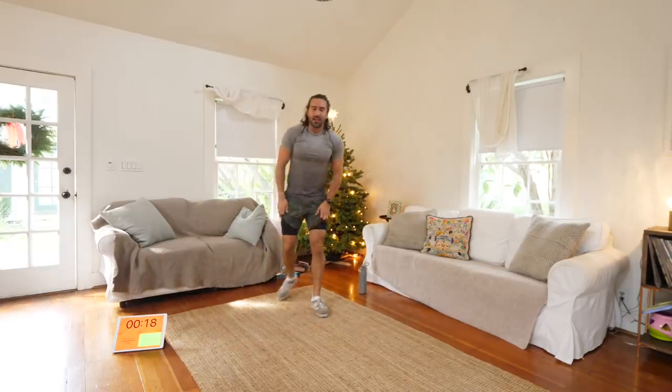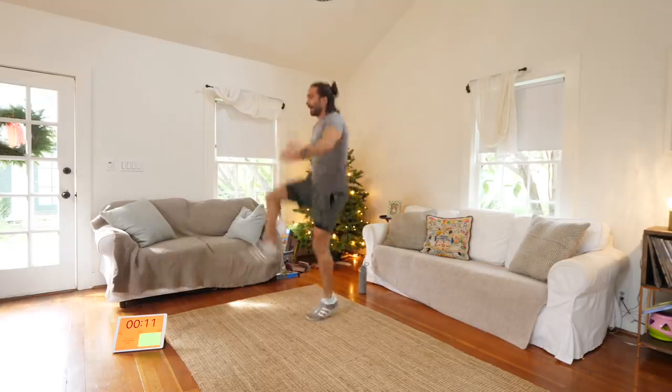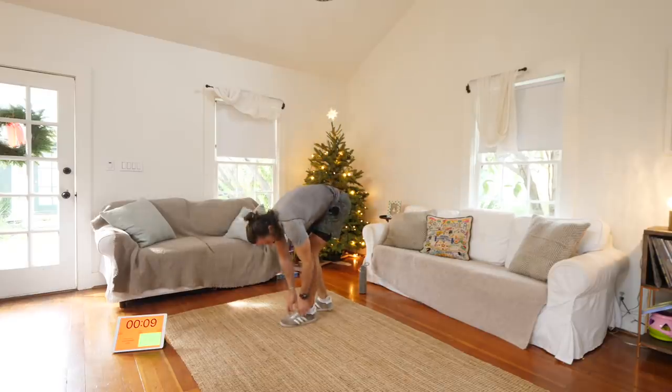Right. Our legs have warmed up now. We're going to go for an exercise I call the clap unders. So we're just going to lift our leg up, clap hands underneath the knees.